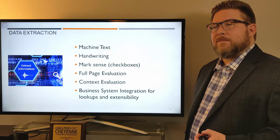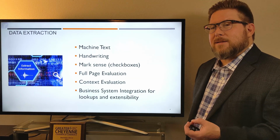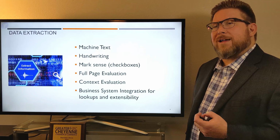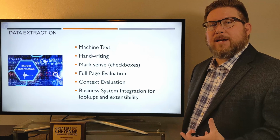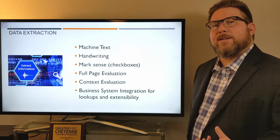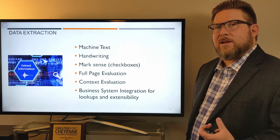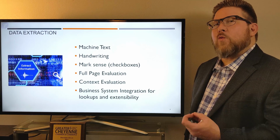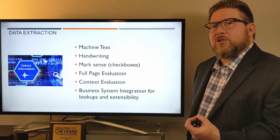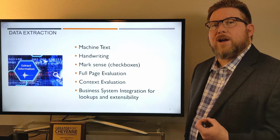Full page evaluation. It used to be that we had to design templates and you could zone a particular place on the document to extract a piece of information. Today, cognitive document automation will inherently and naturally look at the entire document. So it has full context to look for information, and it doesn't matter what type of document it is. So you can think of cognitive document automation using the same cognitive rules and the way we are taught to read documents and to know the information of value on those documents. We can teach the system those same cognitive rules so that it can do and perform those tasks for us automatically.